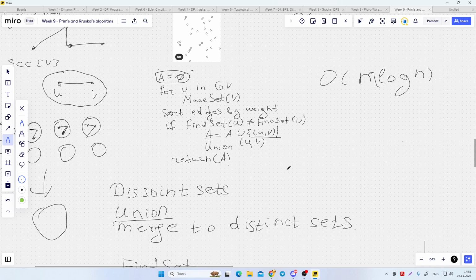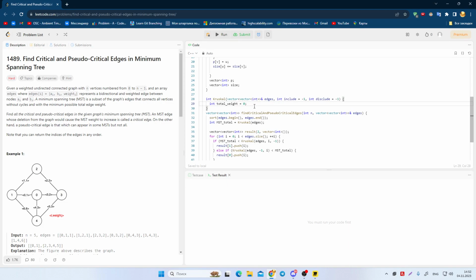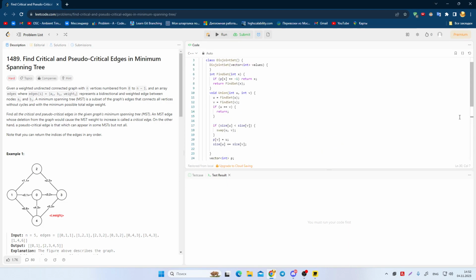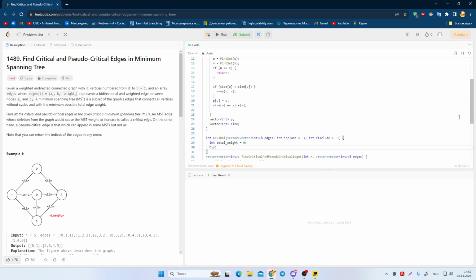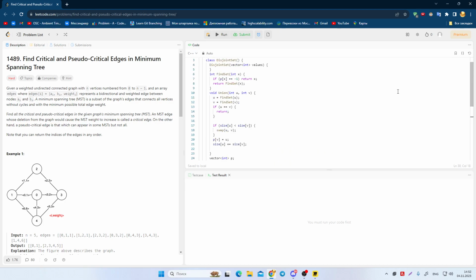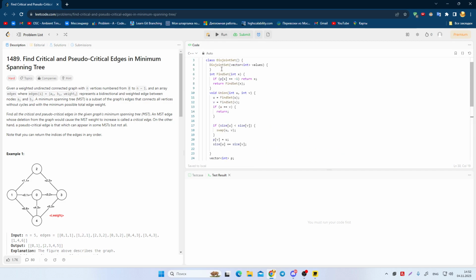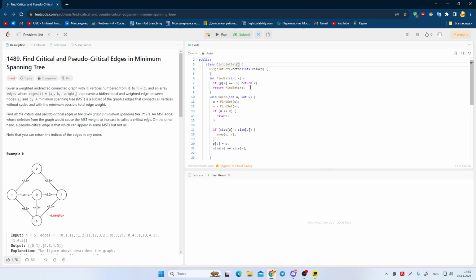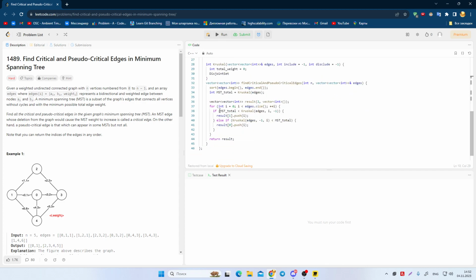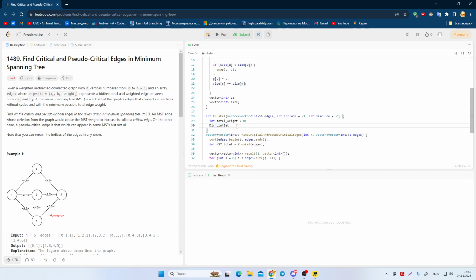We only want to calculate our weight. So we just use our disjoint set. Disjoint set mst. Okay.